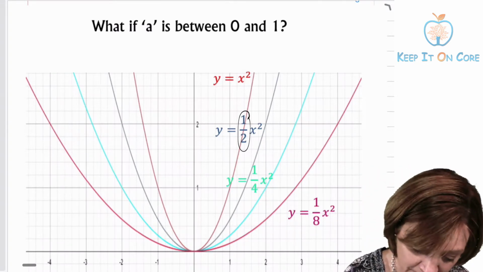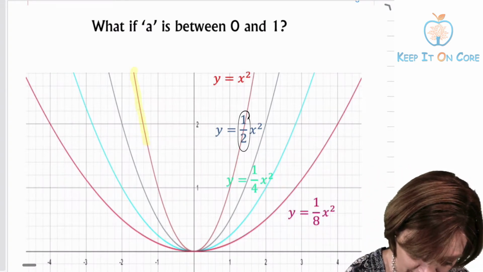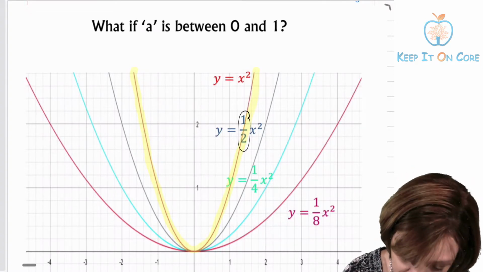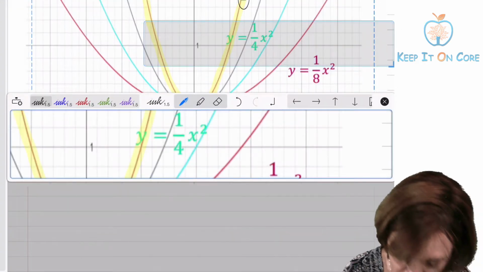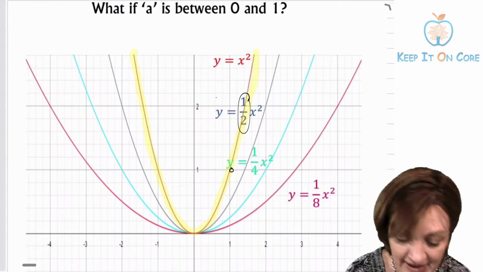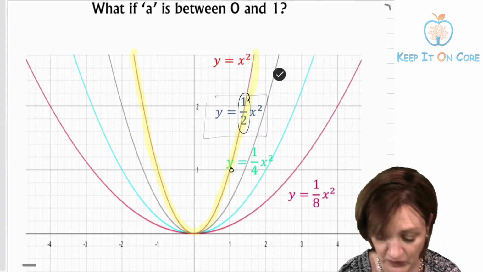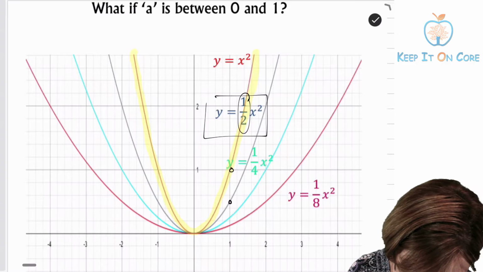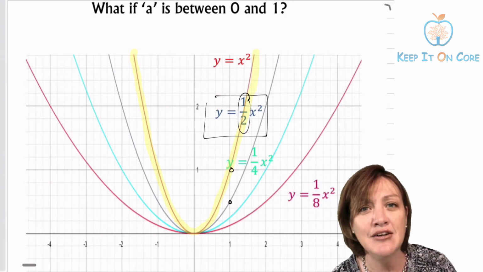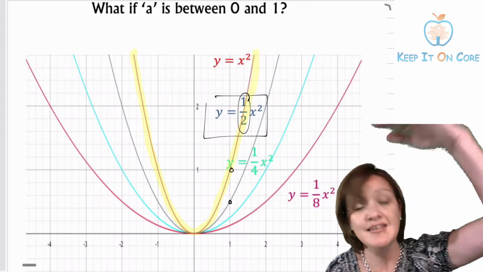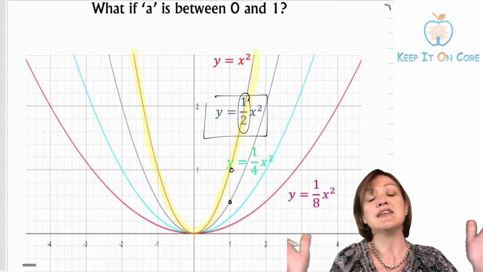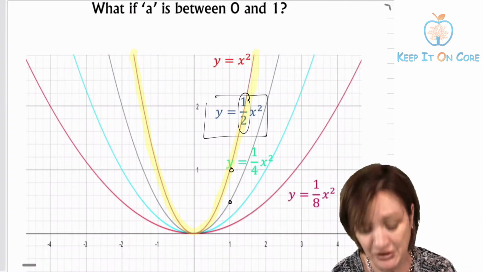So, for example, if this is my original y is equal to x squared over here, at the point where x was 1 and y was 1, let's just try that again, x is 1 and y was 1. If I now take y is equal to a half x squared, where x is 1, y is now going to be half as high, so y will be at a half. So therefore it pushes the graph down a little bit, and instead of stretching it, it's now actually compressing it, flattening it out, and causing it to lie a little bit more widely.